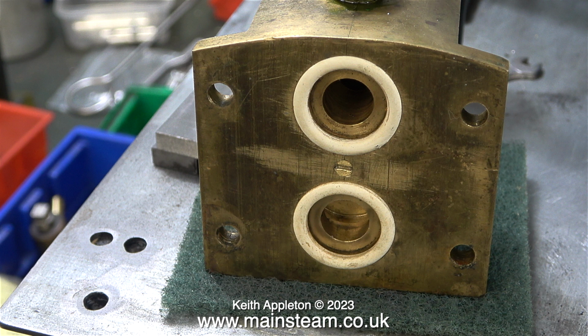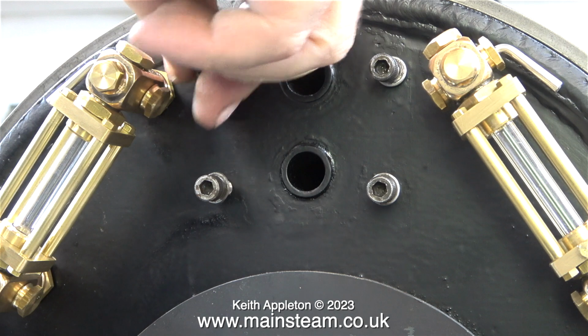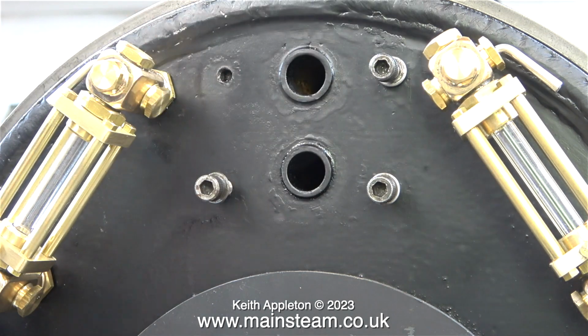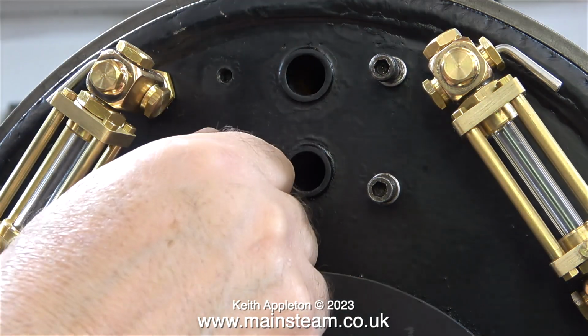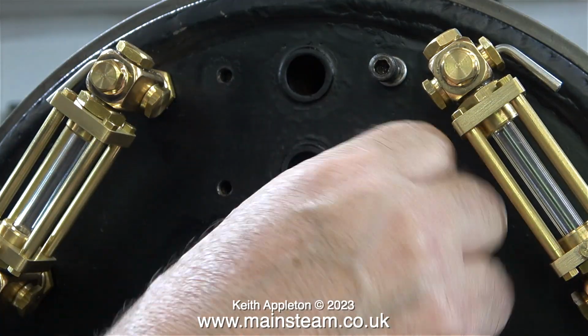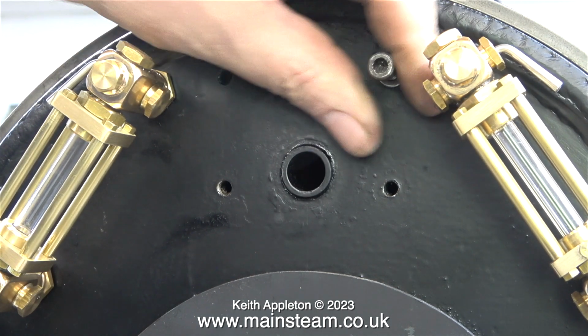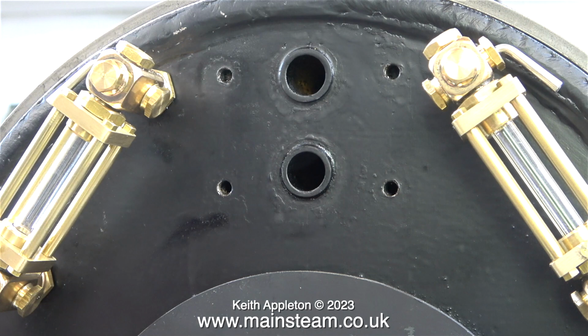It's a simple job, just to bolt this unit to the back head. The top pipe is the steam outlet from the boiler at the highest point, and the bottom one is the long pipe that goes to the cylinders at the front, or should I say the steam chests at the front. Superheaters are not fitted to this model, which is a shame really because it would improve the steaming.